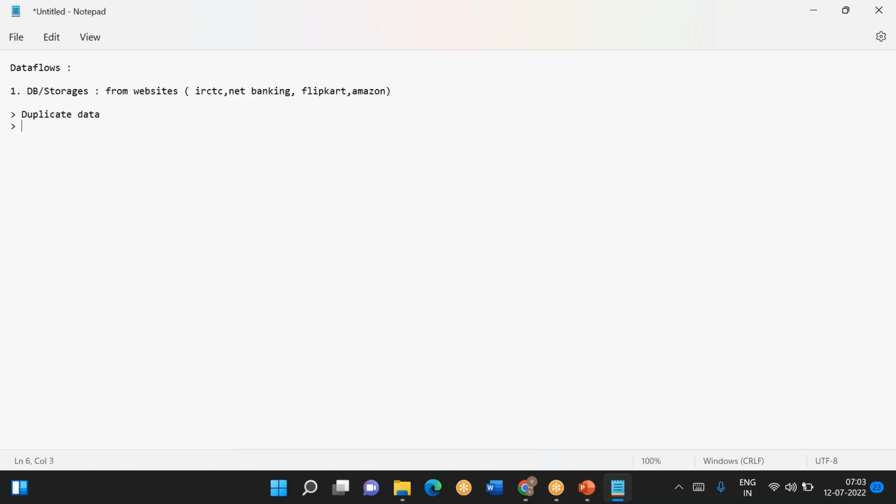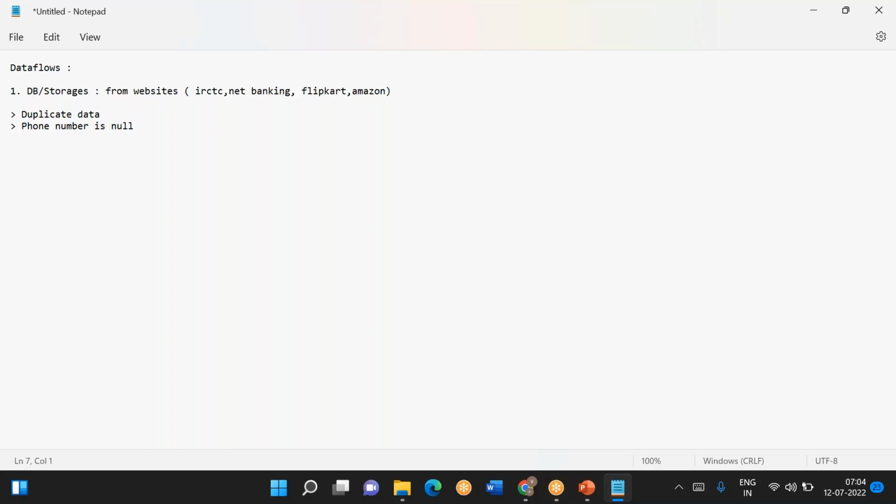Next, let's say in the address column, the phone number is the key, but you have not given the phone number. So the phone number column is null. This is wrong. Basically, these two are wrong: you have duplicate data, and the phone number column is null because you have not provided it. So all this is bad data.